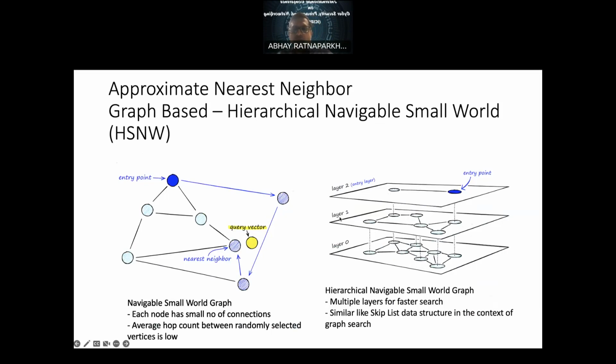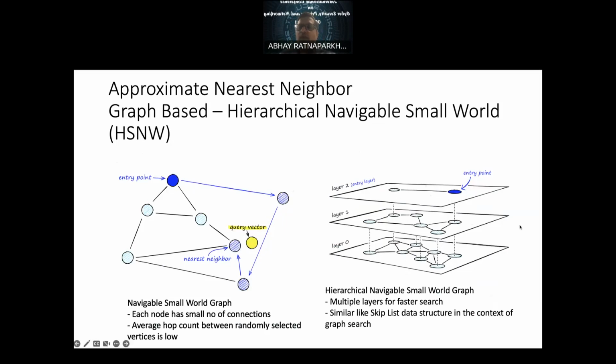Let's say layer 0 is densely connected, and layer 1 is more sparsely connected than layer 0. We can have this layered structure for n layers. The layer above maintains long distance relationships, and the layer below has more connected relationships.